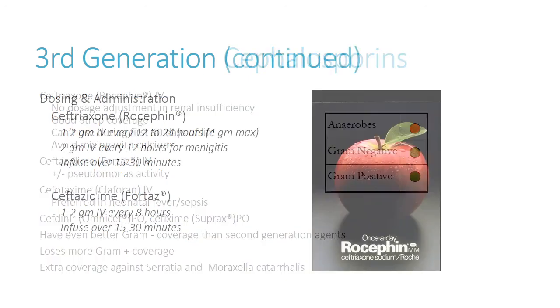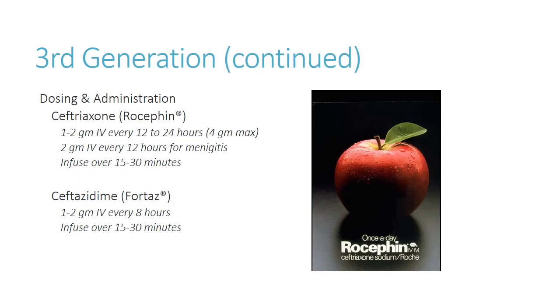I think I'm asking if you have any questions. Yeah, so just a little bit of dosing here. Just know that Rocephin you can give pretty infrequently, say one time a day, sometimes twice a day for more really severe infections. But for the most part, it's nice because of the long half-life there. But any other questions I can answer for you guys?